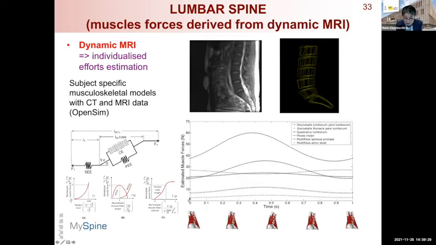And this is a typical load inside this model. And here you can see, I can have the values of the forces. I would say estimated values. It's very important: estimated muscle forces for different positions. Time means during the flexion or the extension. And these are some of the muscles. We have modeled 48 muscles, something like this.